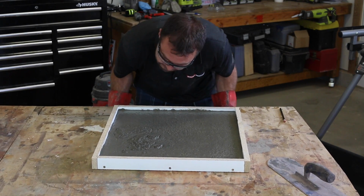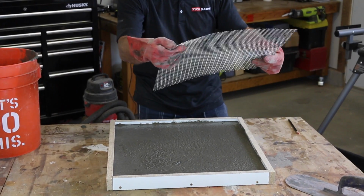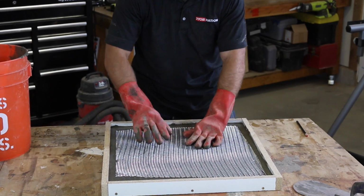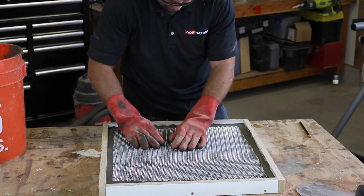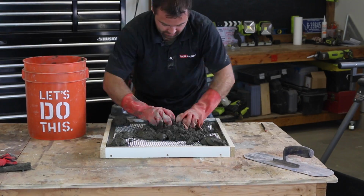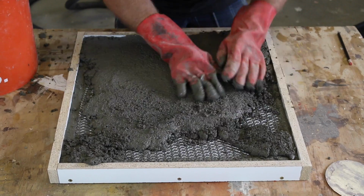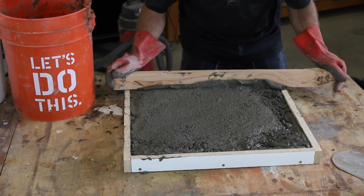Vibrate the concrete to help remove some of the air pockets and fill it a little more than half full before adding the reinforcement. Make sure the reinforcement is as flat as possible and center it in place. Then add concrete to the mold until it's full. Once full, use a flat board to screed away excess concrete and to level the surface.